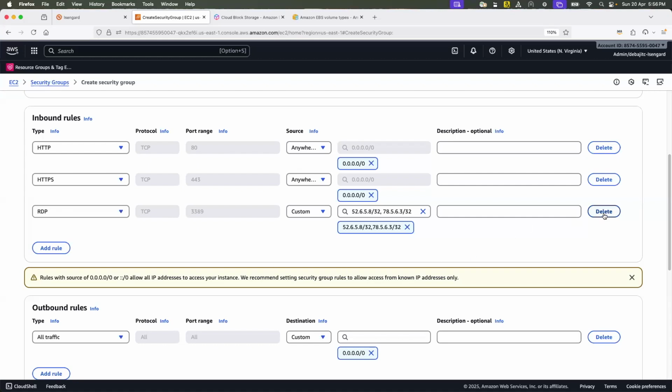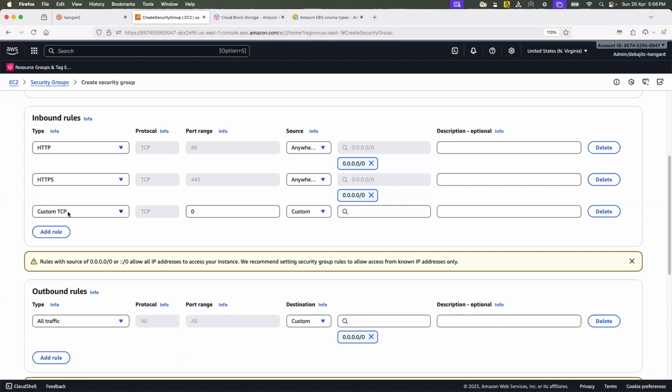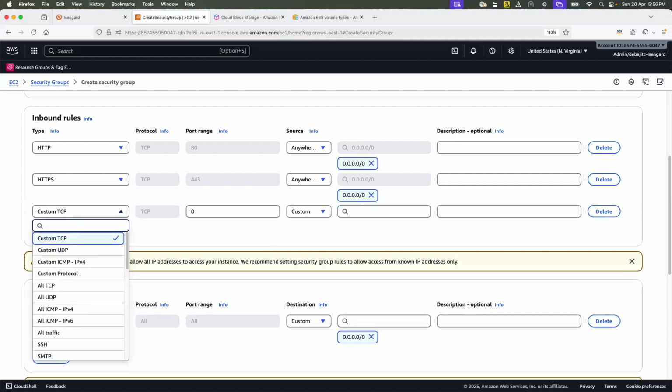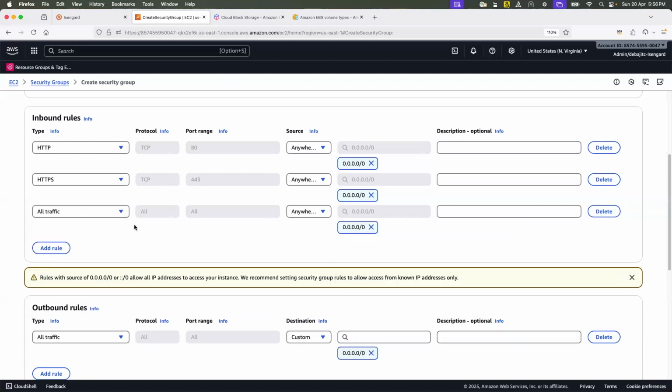Now another use case. Let's say all traffic. Is it okay or no? No, sir. What is the point if all the traffic goes through? It's a security risk, right?